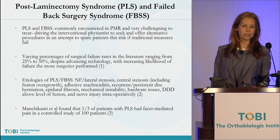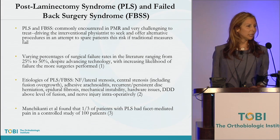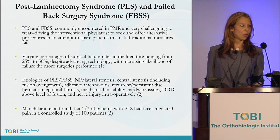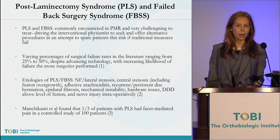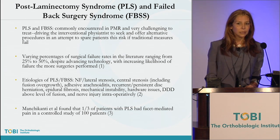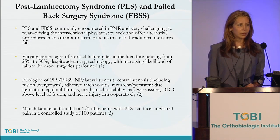I mentioned degenerative disc disease and disc-mediated pain being the most challenging because in those situations, you really need to resort to fusions, like Dr. Oliver had mentioned as well. What I thought was interesting is that one-third of all of these post-laminectomy syndromes were basically a result of facet-mediated pain in this one particular study that I came upon. And that would be an easy fix. If all of the post-spine patients' only problem was facet-mediated, great. You could work on their facets, whether it be radiofrequency or Prolo or PRP, but what about the other two-thirds?